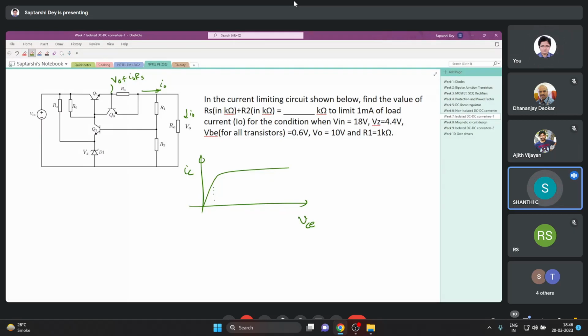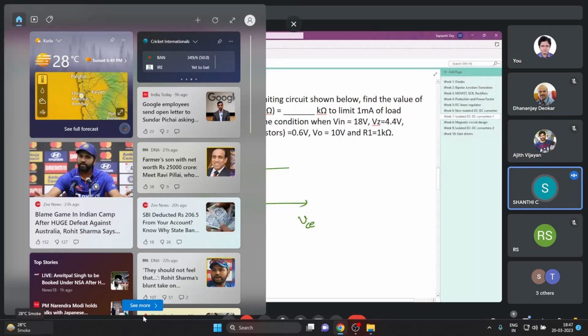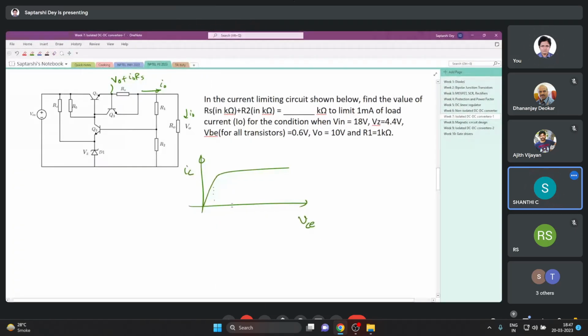Okay, sir. In a discussion forum, I asked regarding IB current. IB is negligible because beta of Q3 is taken high. But I was having doubt with IE. Will this IE get added with I naught, or is it also a negligible value? It is neglected in the lecture, but I thought that maybe if beta is high, then somewhere IC will be high, then IE will also be. No, but again, these statements that beta is high, these things we can say only when we are sure that it's in the active region. Otherwise, I don't know whether we can say, isn't it?